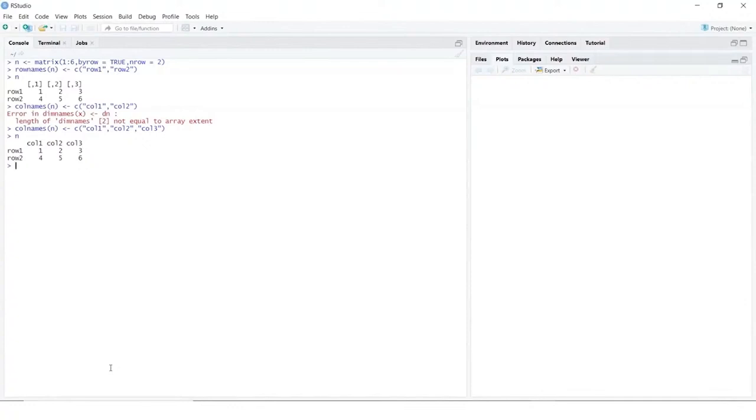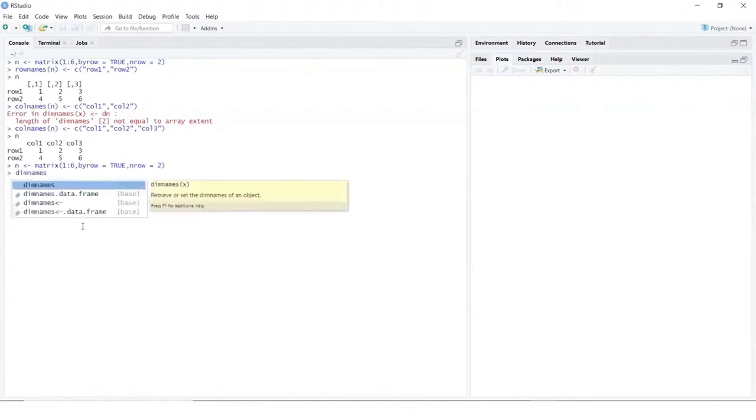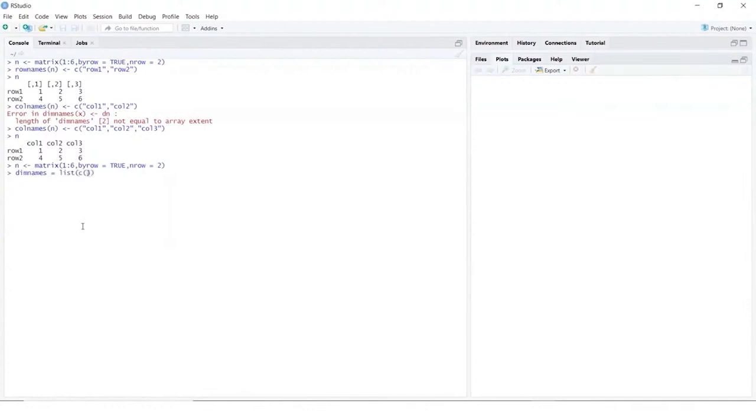Now, as the previous error says, there is also an argument called dimnames of the matrix function which can be used. So we could also do something like this. So for example, I have dimnames. So let's have our n, and then what you can do is a dimnames, for which you create a list. In this one, you can pass in a vector for row 1, and then a vector for row 2.